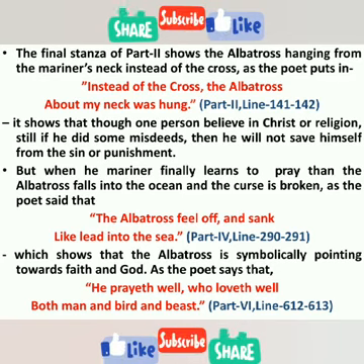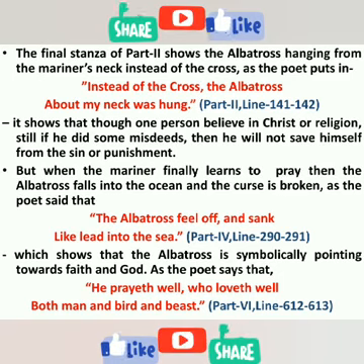So it means that though one person may believe in Jesus Christ or in religion, still if he did some misdeeds, then he or she will not save himself from the sin or punishment. With this profound truth, the poet shows another truth in this poem: when the mariner finally learns to pray, the albatross falls into the ocean from his neck and the curse is broken. As the poet said, the albatross fell off and sank like lead into the sea. This portion shows that the albatross symbolically points towards faith in God, as the poet says, "He prayeth well who loveth well, both man, bird and beast."